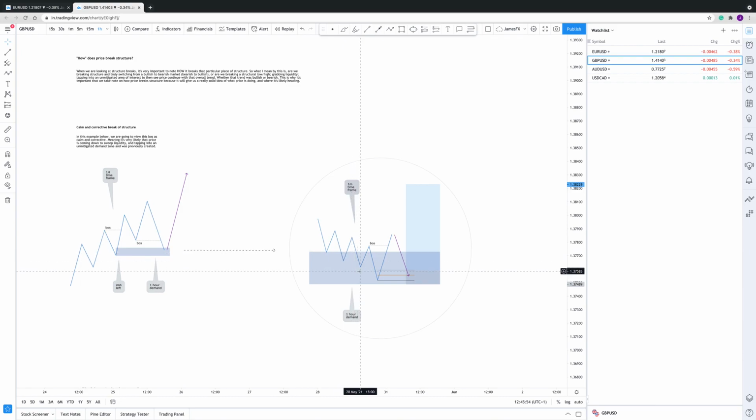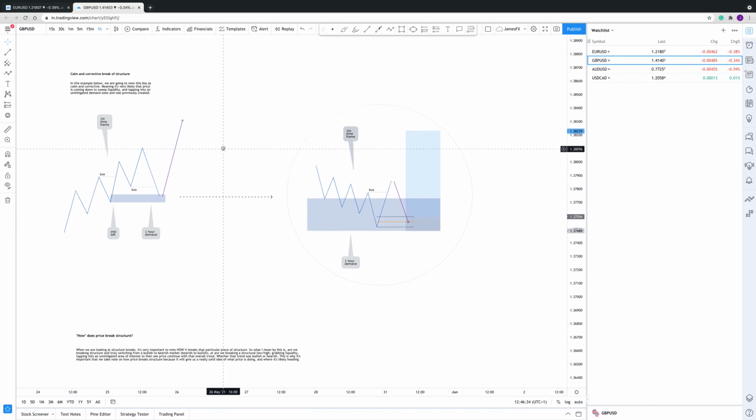As price taps into the hourly demand, we can look for where the lower low and the lower high are. Well, we have a lower low here, and this is the most recent lower high. We can look for price to break structure, and that will create our bullish order block, which we can look to get long from. Now with targets, we can look for previous hourly highs, because the anticipation for us is to still see bullish order flow. We've swept liquidity, so we want to see price put in new higher highs.